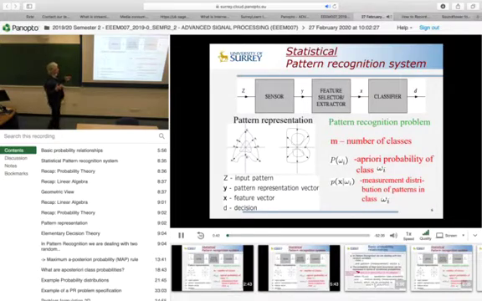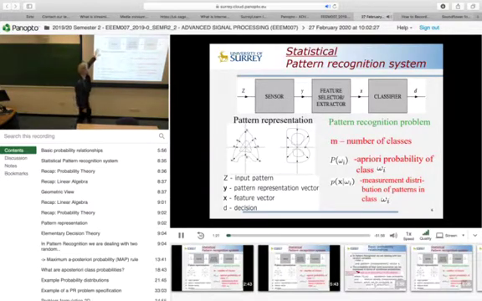So this is a slide that we saw in week 1. It's just a recap. We've got 3 stages that we're going to be thinking about in this course. We've got input patterns that come from the outside world. If you're doing image processing, it may be an image that you capture from a camera. If you do sound recognition, the sort of thing that I'm doing, it might be a sequence of sound pressure level values. And these are captured by the sensor, which will then give a series of measurements Y.